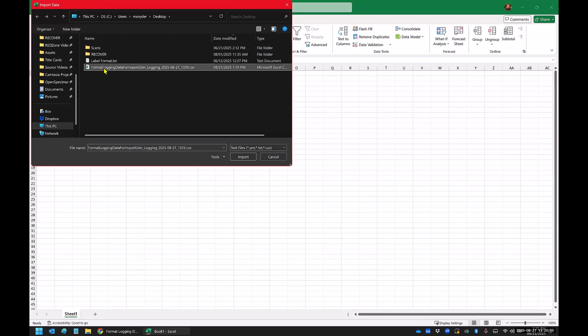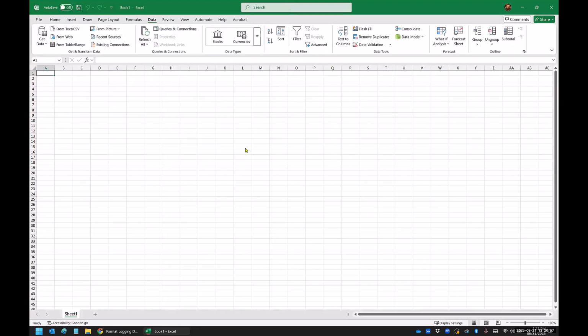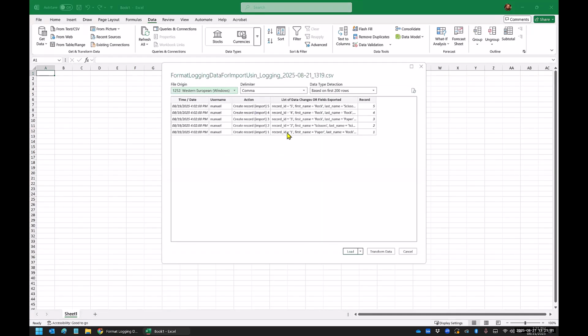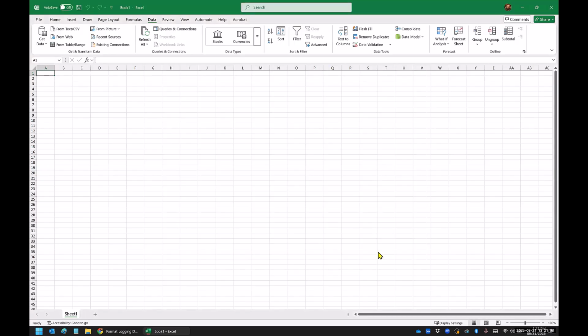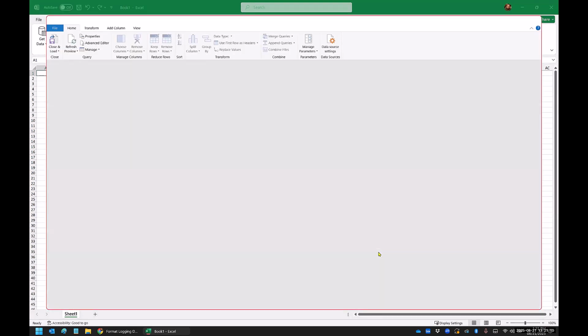Then we're going to grab our file. This window is going to pop up and show us what the data is, and we're going to transform the data. This is going to open up the Power Query editor.